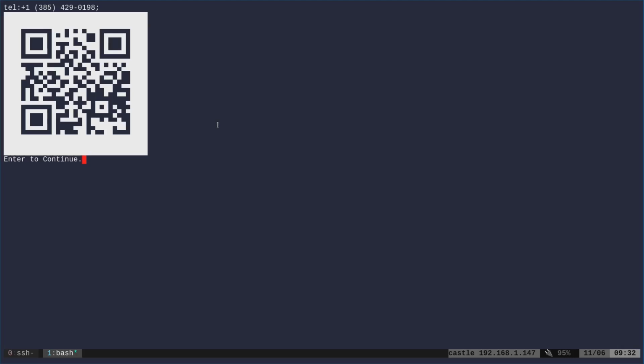So if you guys were to point your phone at this right now, it will scan it. And depending on your application, it will ask, do you want to open this in the dialer? And I'm pretty sure in general, it's not going to just automatically dial it. That would not be the safest thing. Normally it would open up whatever your default dialer is and put that number in, and you still have to hit the call button. But you guys can scan this and see if it works, see what it does.